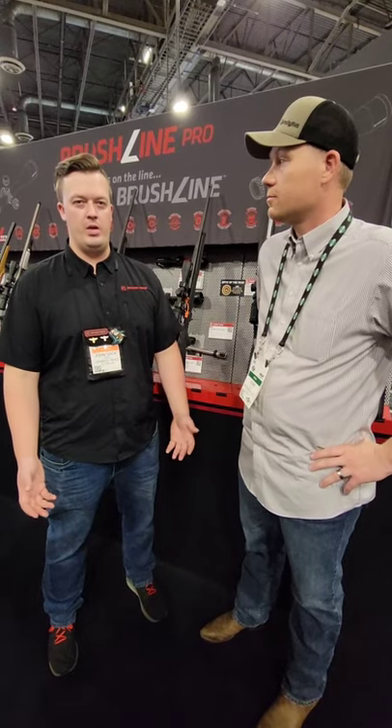We've got all the information you need. I'm cool with them and telling you guys about them — they're not crazy expensive. You guys know I'm into the budget stuff that works. This glass looks really good and it's not expensive. Y'all go check them out — Crimson Trace scopes, not just the lasers and the red dots.